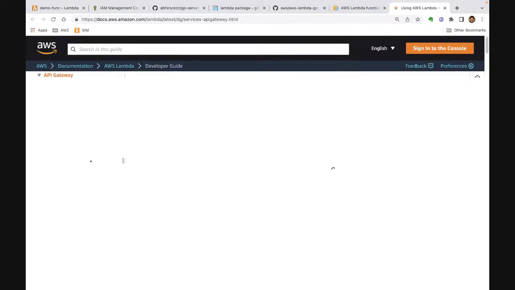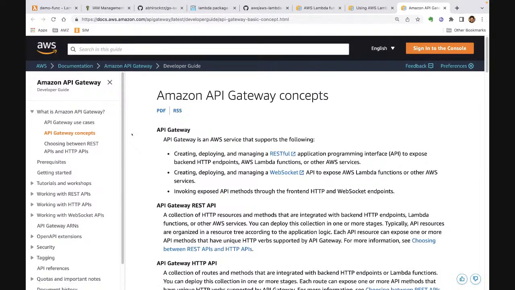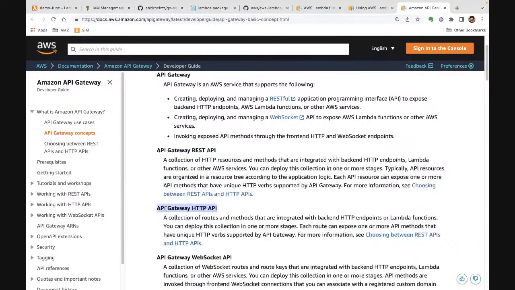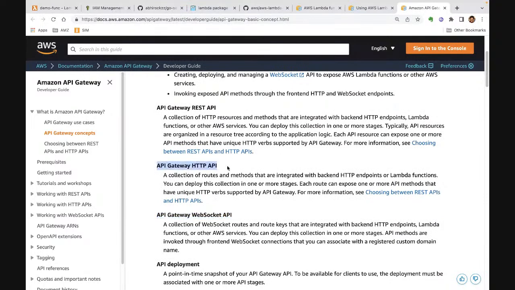Like I said, I'm going to be using API Gateway, and I'll show that to you in action later on. AWS Lambda natively integrates. It has very tight integration with Amazon API Gateway, very well documented. You can check that out. And just as an FYI, even this API Gateway has its own set of APIs or different flavors of APIs which it supports. There's something called a REST API. There's something called an HTTP API. I know it's confusing, REST, HTTP, what the difference is. You can read up on that in the documentation. It makes it very clear. And there's a WebSocket API as well. But just FYI, in this demo, I'm going to show you the HTTP API function in action pretty soon, right? So that's that.